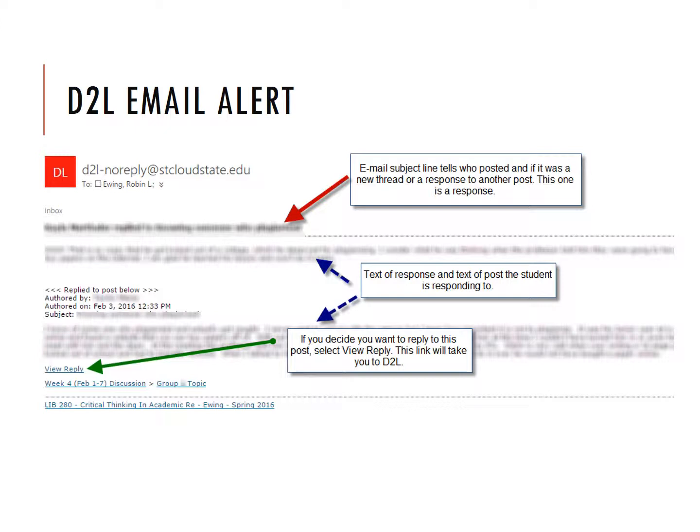What I like about it is, in particular, when I've only got my phone on me, at least I can keep track of what the students are posting. Now, it will surprise you not at all to hear this: I'm subscribed to everything, so I'm seeing every post. You won't end up seeing all that many, but I do think it's one way to, instead of thinking, oh my gosh, did I check D2L today to see if somebody posted, let D2L tell you.